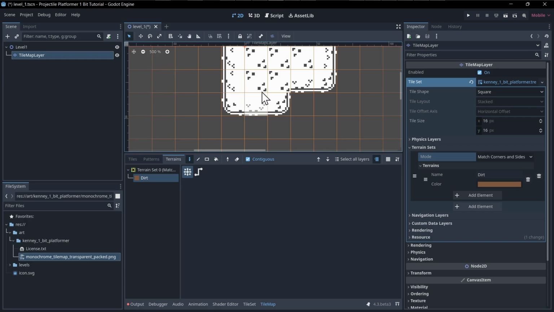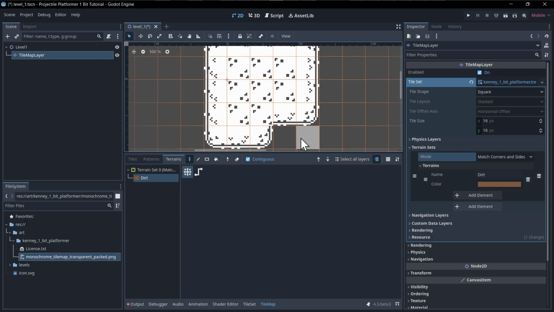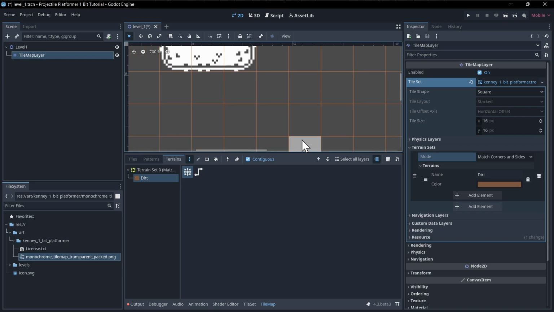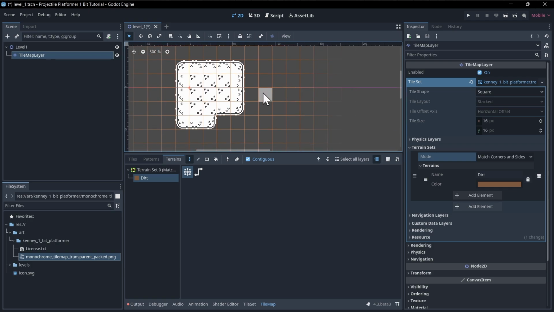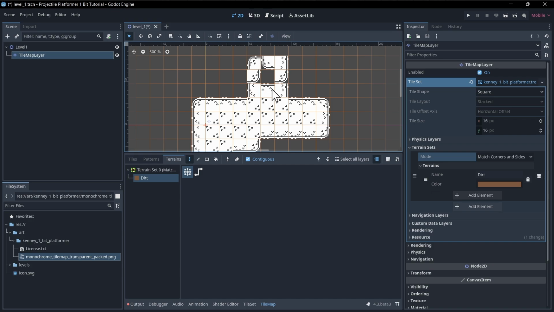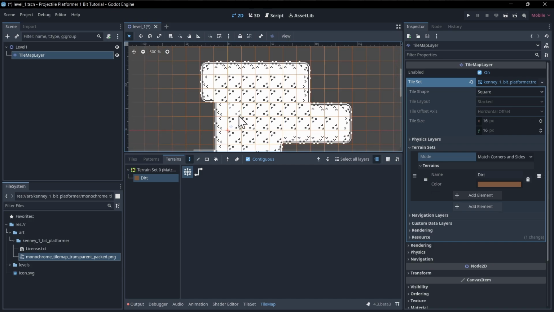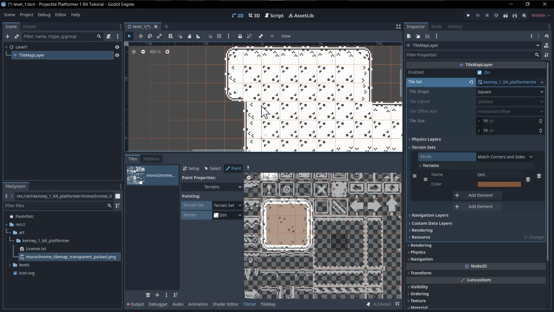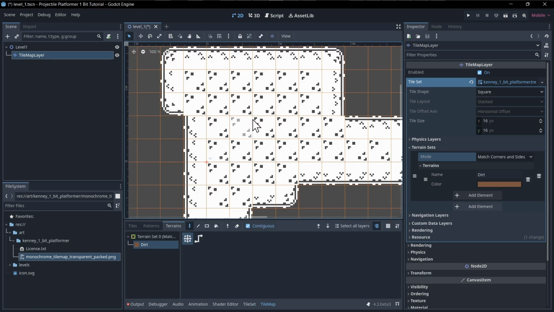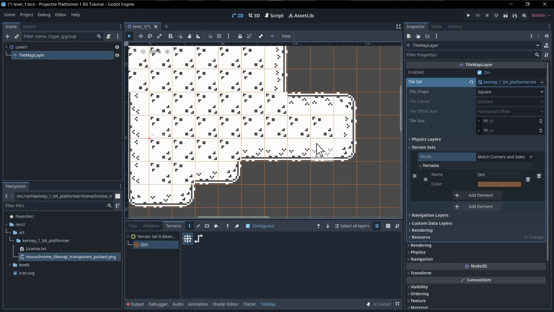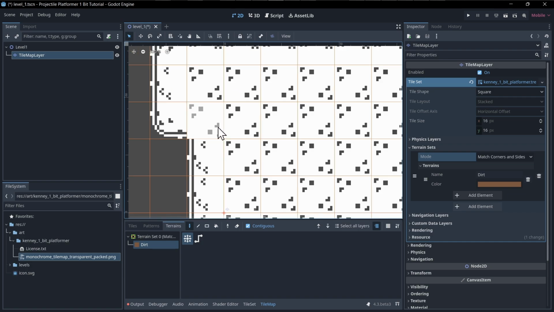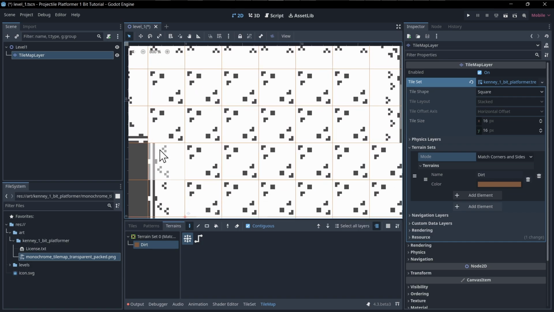In fact, in this case, I think it needs to be at least 3 tiles wide for the tiles to assign, but we can quickly just kind of draw on our tile map and get at least a decent result. So we can kind of just go around the edges and get a pretty okay result. So we can see, of course, that although it does a pretty good job of tiling with just 9 tiles, we can't cover every possible case.